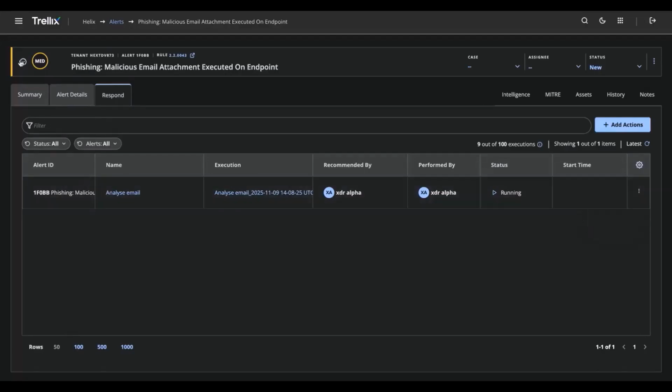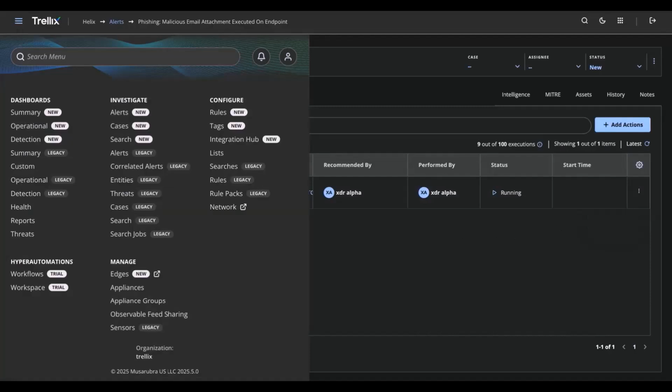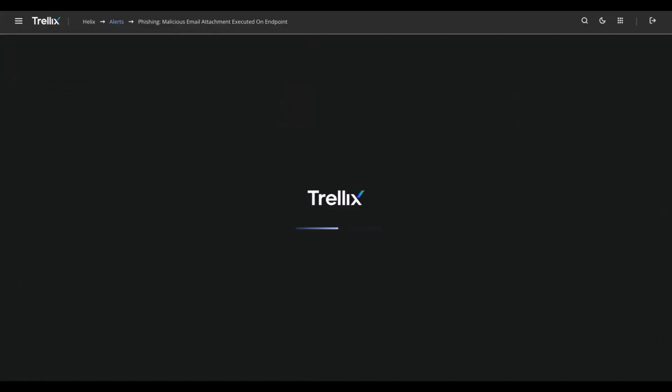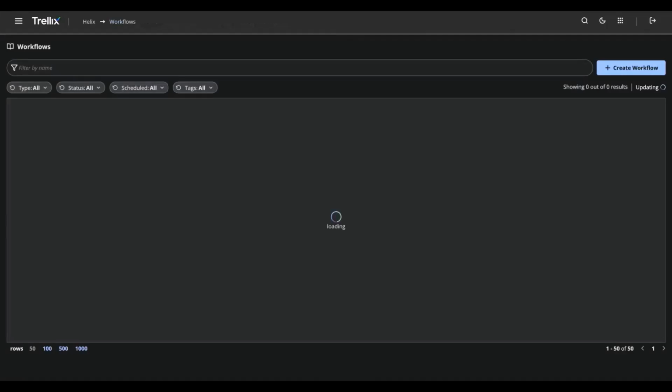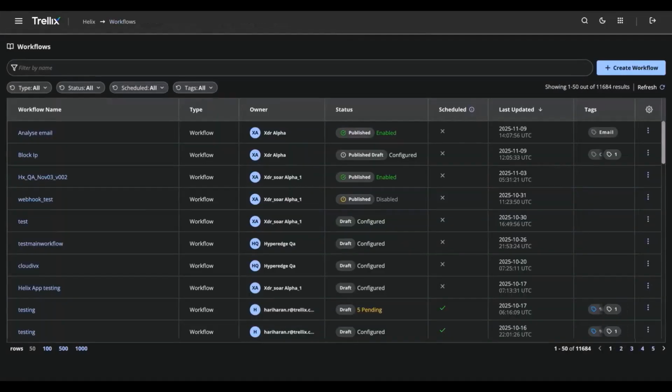Okay, you can access all of the workflows that you have created from here. So you go into the workflows tab from here, and then you will see a list of all the workflows. As you can see, the analyze email was the latest workflow that we created, so this is coming on the top of the list. It has its status, whether it is scheduled for manual trigger or automatic trigger, the tags that were associated, and the last updated time. So you can see all of those in the workflow section.